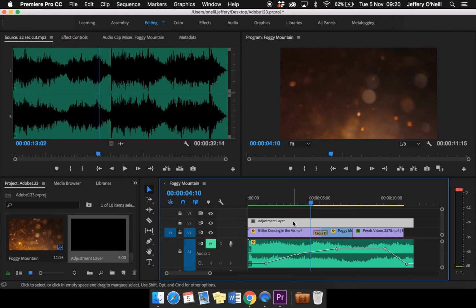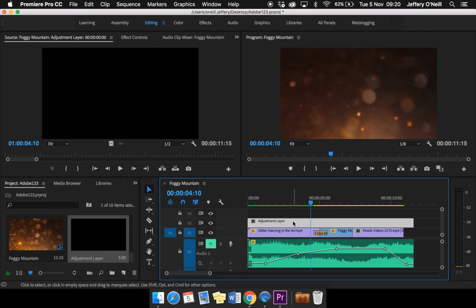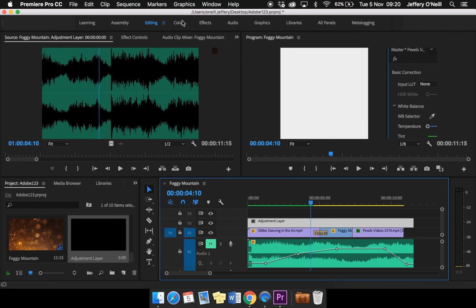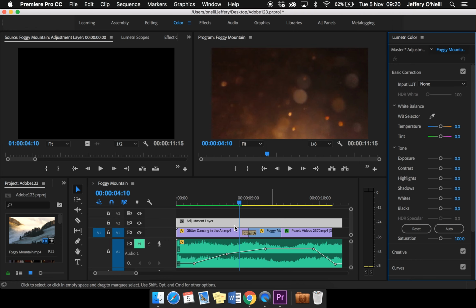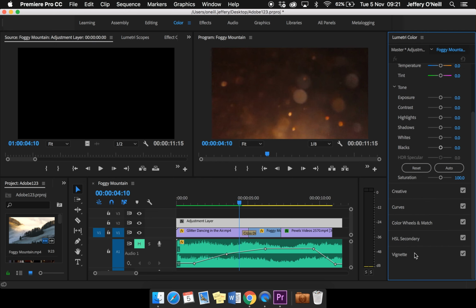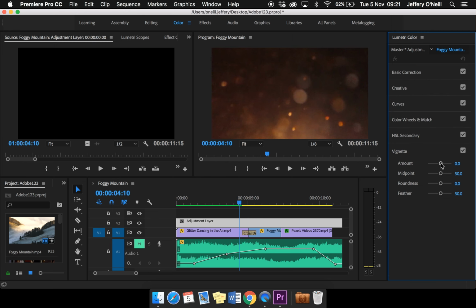So if I select my adjustment layer here, we'll go back to color, for example, and let's say I want to add a vignette to all of our footage. I will just add a vignette effect to our adjustment layer, and it will apply across all three of those clips. So let's go down to vignette, select that, and we'll move the amount across.